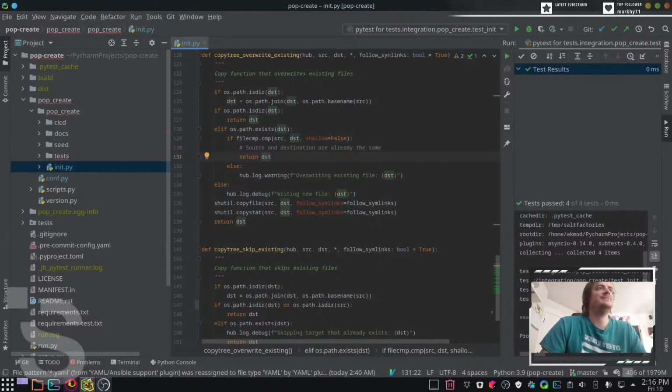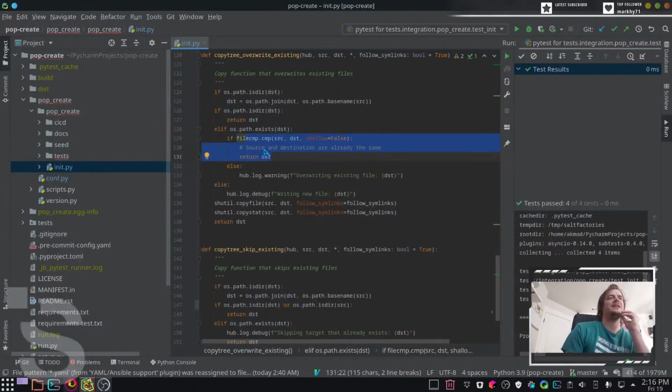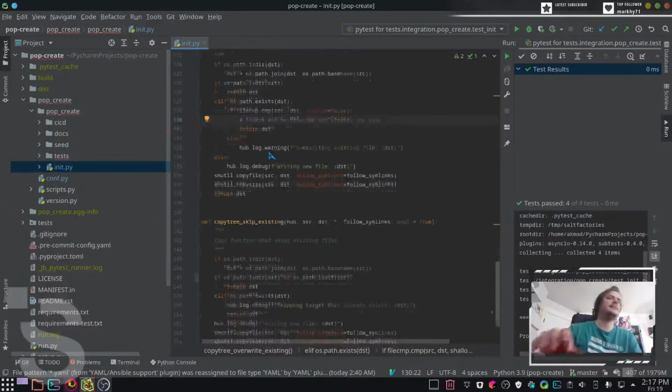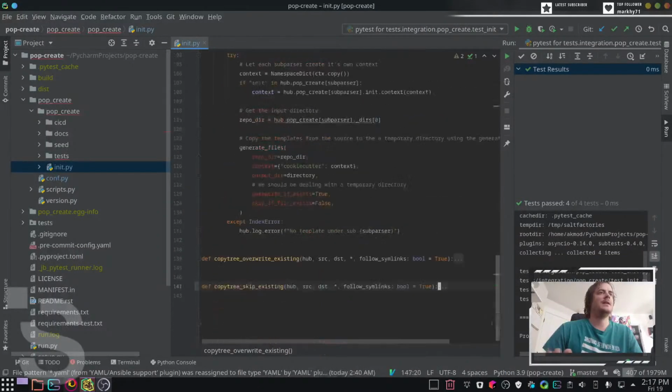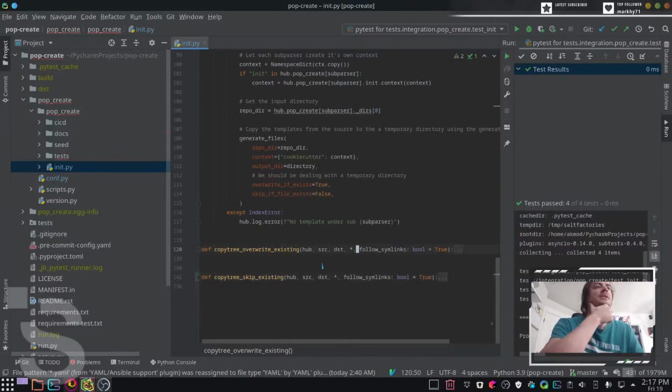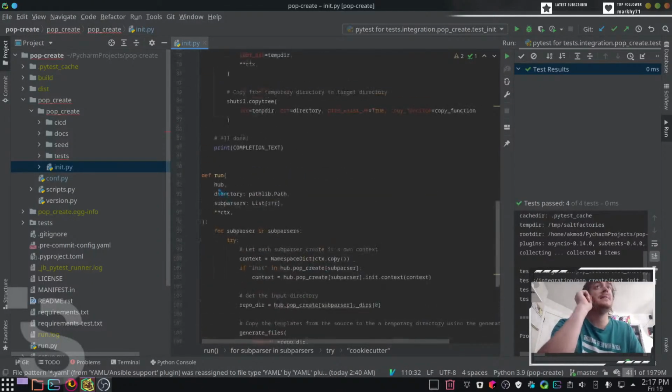So that's fun. It'll also do a little file compare, because I don't want to give a warning saying that I'm overwriting a file if the file in the source and the file in the destination are exactly the same. That happens a lot too. So that's what's going on now. A bunch of the tests are exhaustive now. They test just about everything. I was just writing up a test for my two versions of copy tree, and that's it.